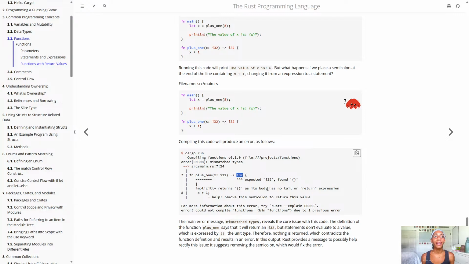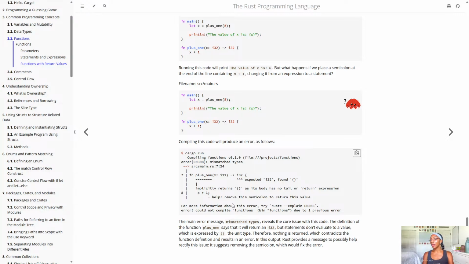So it's now panicking and saying there's supposed to be a return here because we have this arrow that says it's going to return, and then it doesn't. And then the main error message, mismatched types, reveals the core issue with this code.